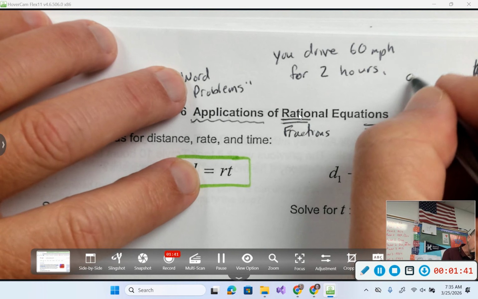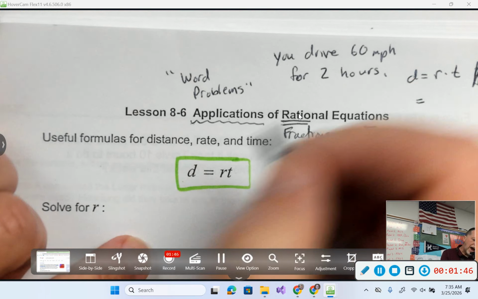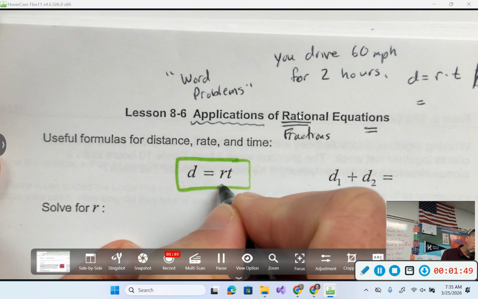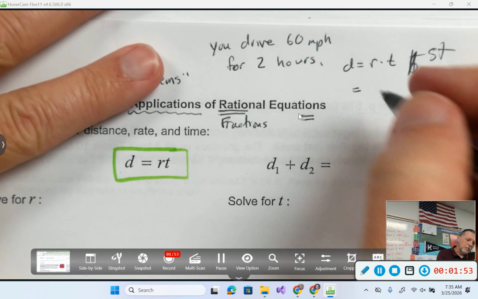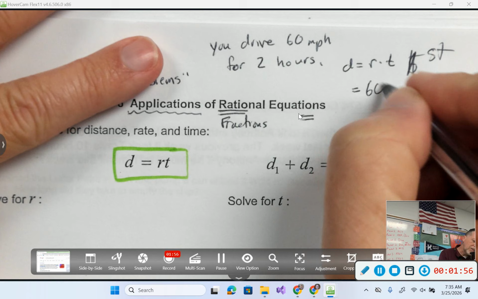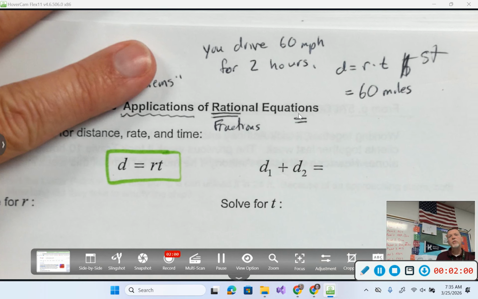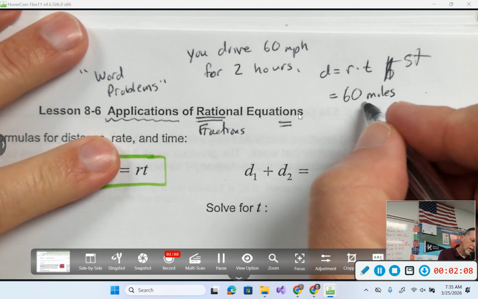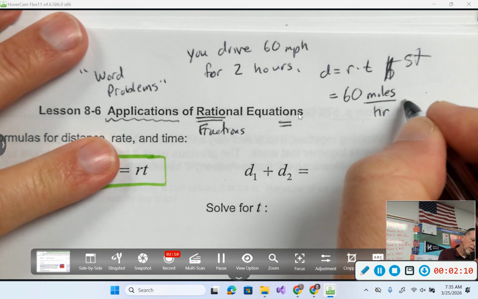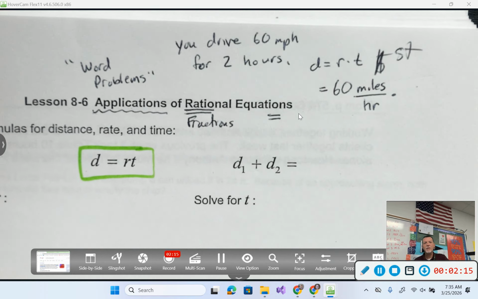Let's show the work though. Distance equals rate times time. Rate is how fast you're going. So velocity, speed, rate, how fast you're going. So we're going 60. I'm going to show the units on this. You guys are in chemistry. You understand how a lot of times with units, you can get the right answer without really knowing what's going on as long as the units work out. 60 miles per hour. That's how I survived college chemistry anyway. Like, I don't understand, but I can make the units work.